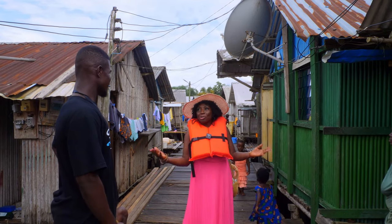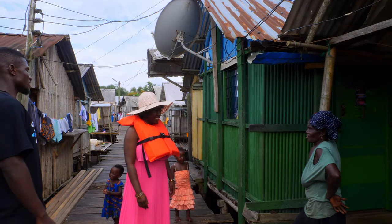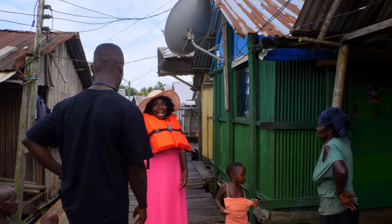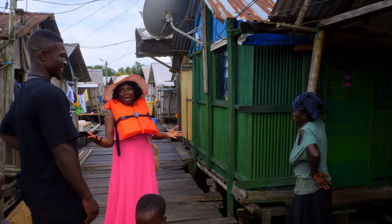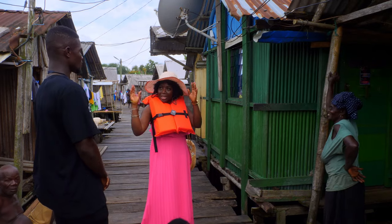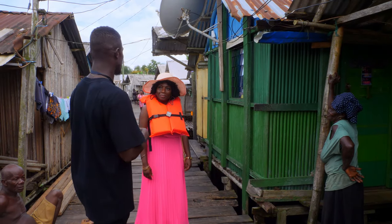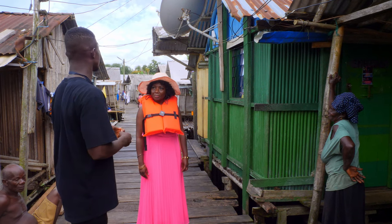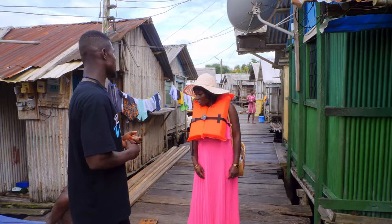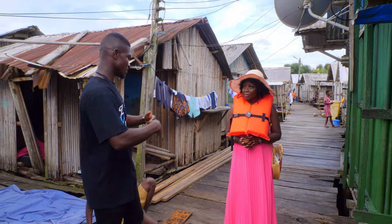Okay, so when you grew up, did you ever come back here or come to visit? Of course, I can't abandon my own family. I was going to ask that. It's so hard for me to ask that, you know, when you grow up, do they stay or they... Yeah. A lot of them travel to Takoradi, all those bigger cities just to look for jobs, right after they complete SHS. Okay. But during vacation, Christmas, they do come back.